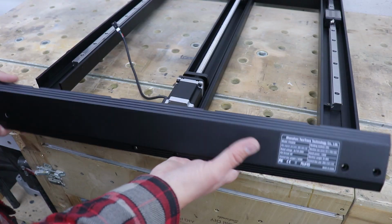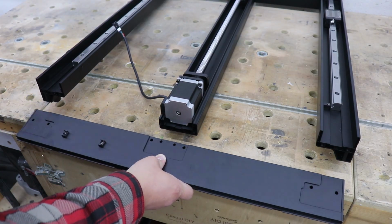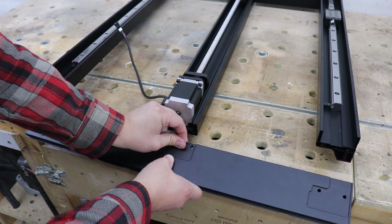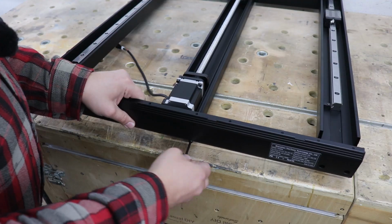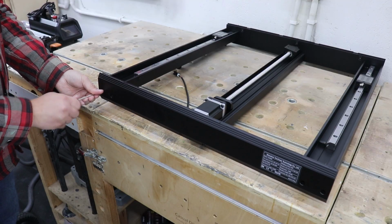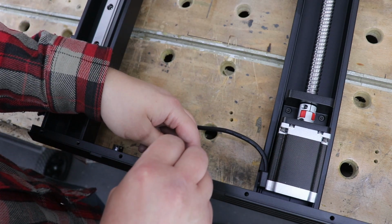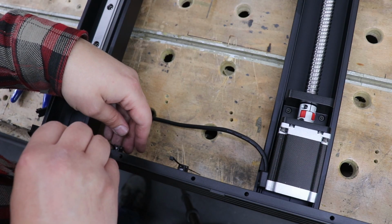Now we can install the back panel. Again, in those 2 holes in the middle we're going to put those pins that we used before, and in total again we're going to use 6 of the same screws to put this back on. Now we need to secure this cable that comes from this motor over here. You do get some cable ties in the set itself, so that's what we're going to use to secure this wire.